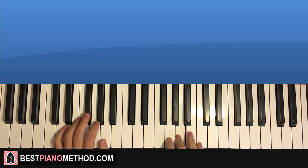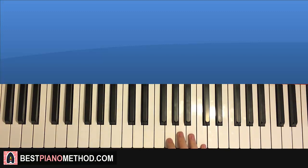Okay, now moving on to the fourth part. Fourth part continues like this, right, and goes C, B, A, G, C, B, A, B. Okay, that's it. That's the fourth part. One more time, it goes like this. So it goes C, B, A, G, C, B, A, B. And that's it. Yeah, that's it for the right hand.